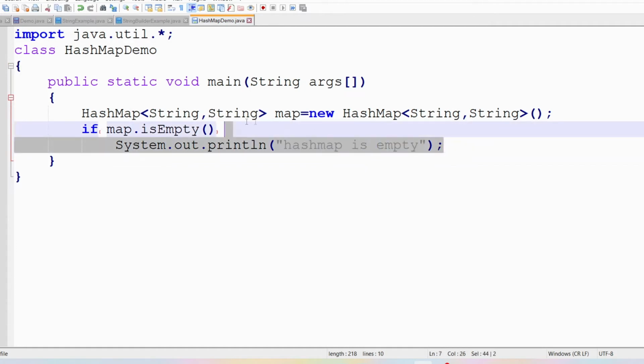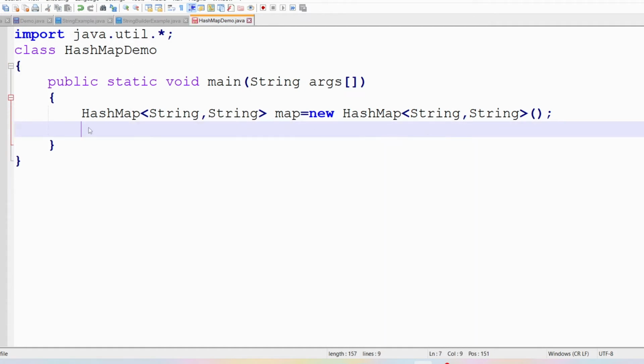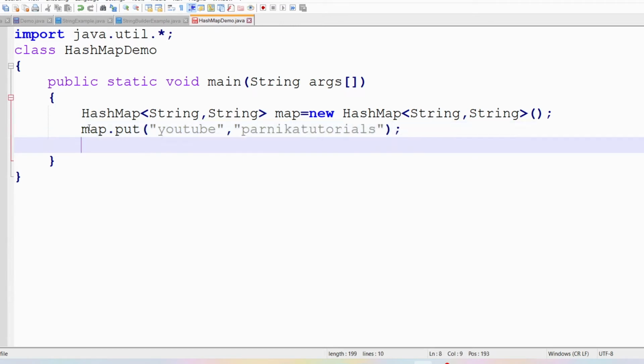Now if I want to insert any key value pairs, then we have a method called put method. So I will write map.put. I will provide the key as YouTube, okay, and then the key is YouTube and the value is Parnika tutorials, okay. Let me end with a semicolon.